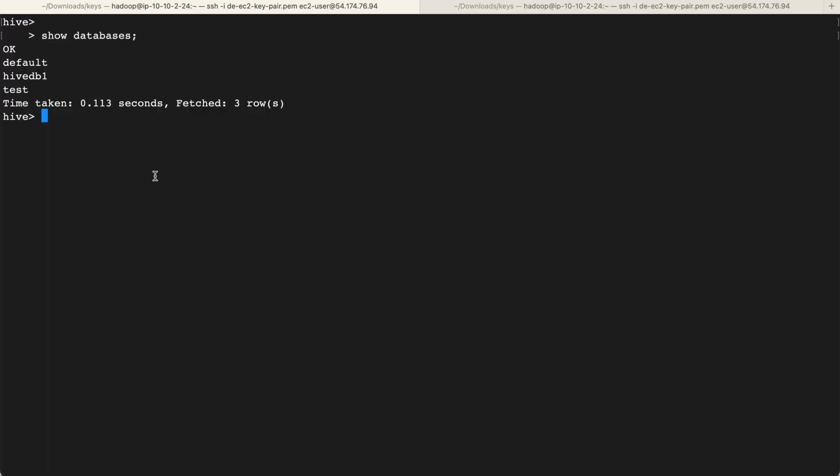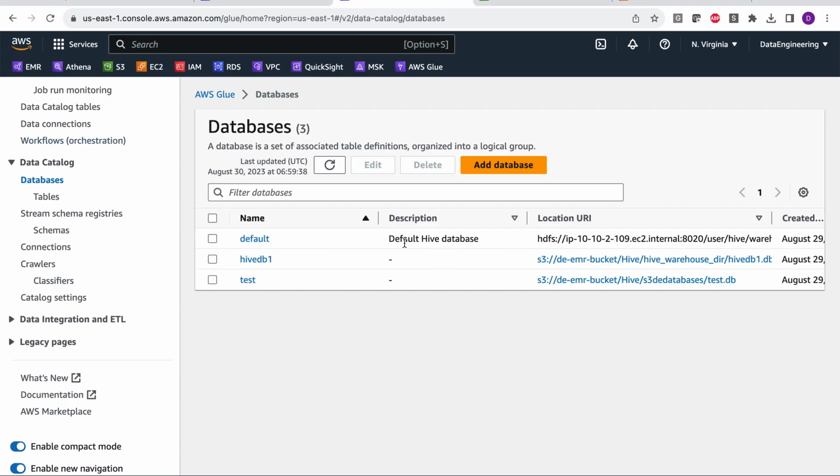If you go to the Hive command line and type show databases, you have default, HiveDB1 and test database. These are the 3 databases and that's what it is showing. So the default database is located in the Hive warehouse directory, /user/hive/warehouse, and we created HiveDB1 by changing the Hive warehouse directory to S3, and that's what it is showing you, that HiveDB1 is in S3 location. So it was automatically added the moment we created this database. Similarly, we had created testDB also, and the metadata has been created here with the location as S3 databases testDB.